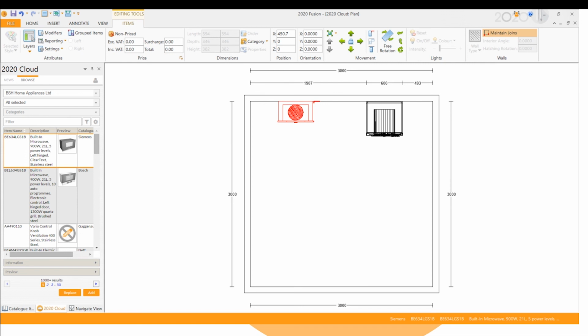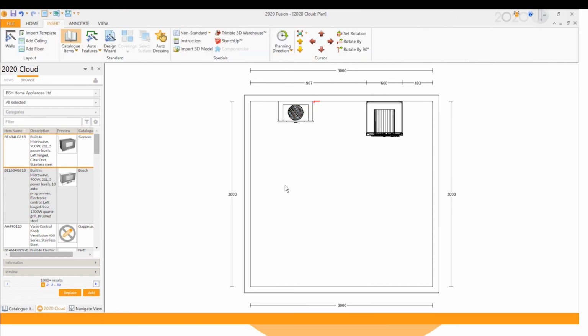We have enabled the option to modify the dimensions of certain freestanding appliances. The reason being is this allows Fusion designers to represent old appliances that are not available in catalogues in 2020 Cloud.